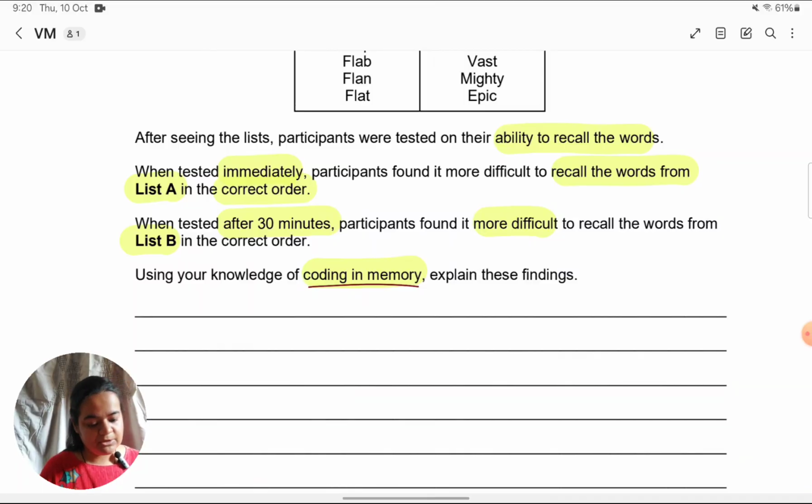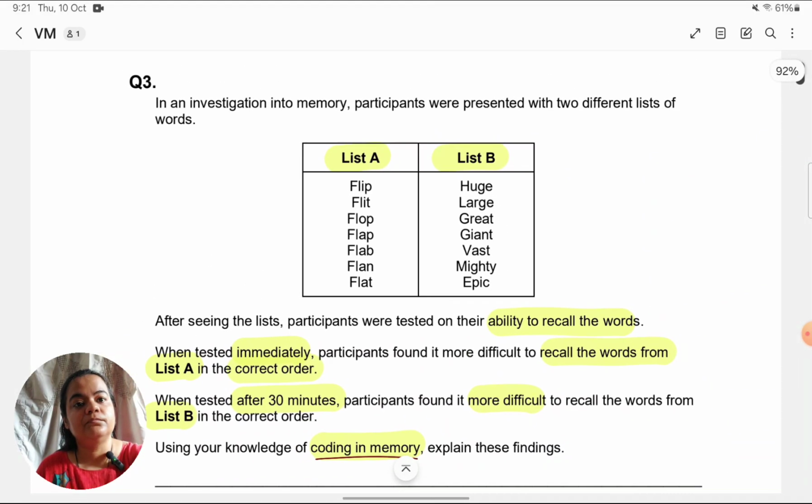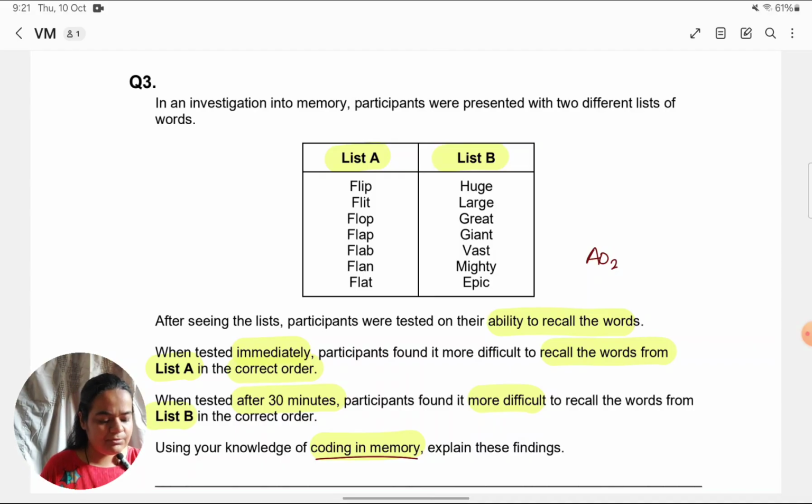Now coming to assessment objectives. When they have given you a situation like this, an experiment which was conducted, it's a context or a scenario that they're giving you. They're not asking you a question directly from the textbook. Rather, what they're expecting is whatever you've learned in the textbook, you should be able to apply to this scenario or context. That means this question is based on AO2, Assessment Objective 2, which is application. Undoubtedly, you will be using knowledge which you have learned in the textbook. You cannot do AO2 without referring to AO1.